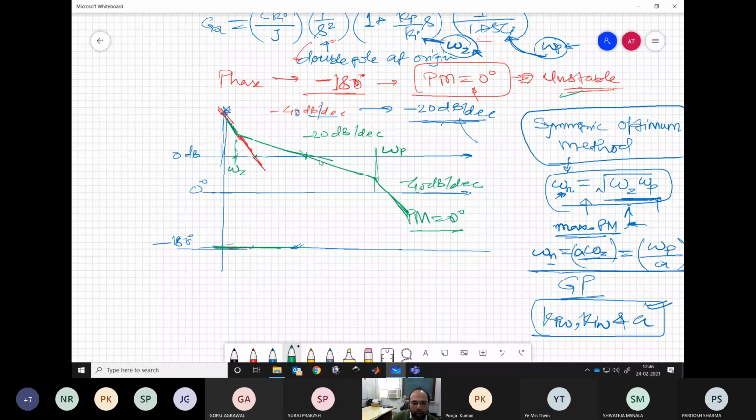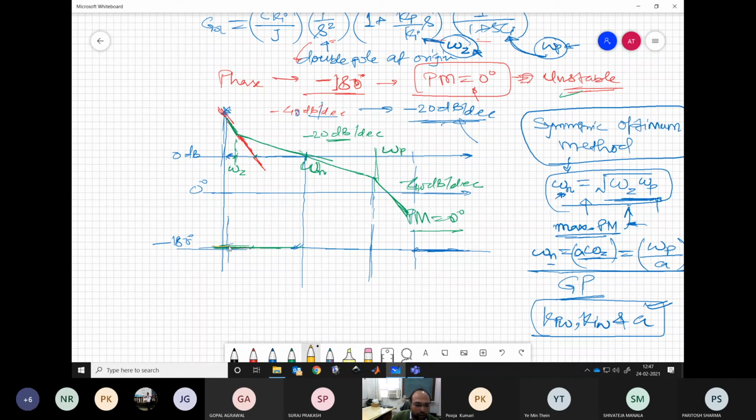So what we have achieved over here is that we are crossing this 0 dB line. This is the frequency I am calling omega n, at a slope of minus 20 dB per decade. Now what will happen to the phase? Certainly, because we have a 0 coming up over here, there will be some improvement. So 1/10 of omega z is where our phase will start improving. That's what we have seen in the previous class, how to have these gain and phase plots. And at 10 times omega p, it will again come back to 180 degree.